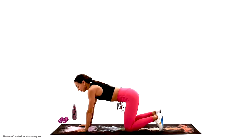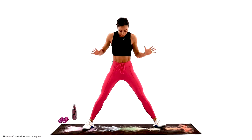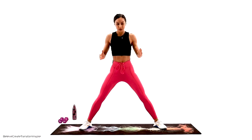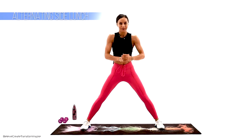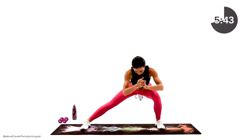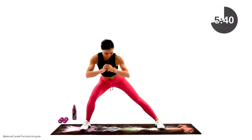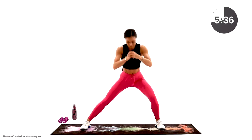All right, guys. We will begin up here our cardio, in our wide leggy squat, guys. So we're gonna do the side to side lunges. So do not give up. Side, side. It's only for 2.5 minutes. So we will finish it together. Side, side, team. Side, only 2.5 minutes.